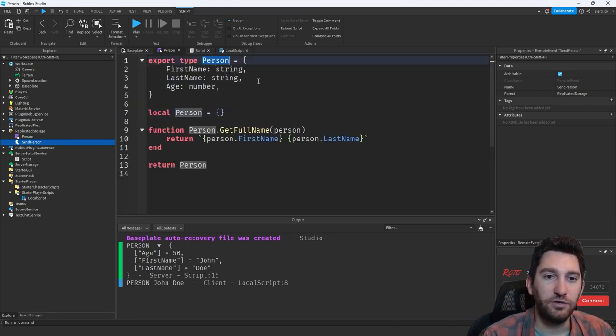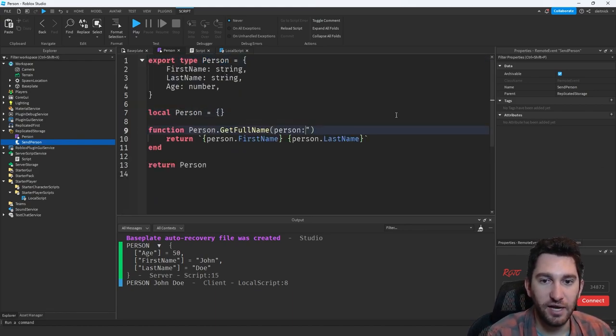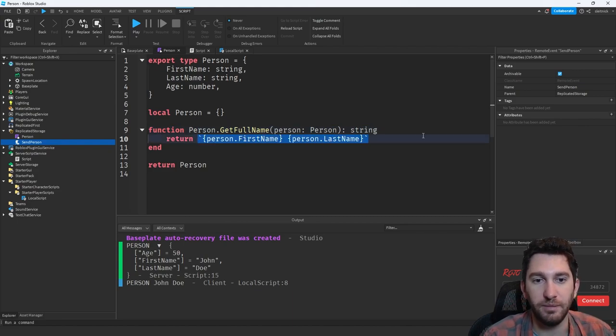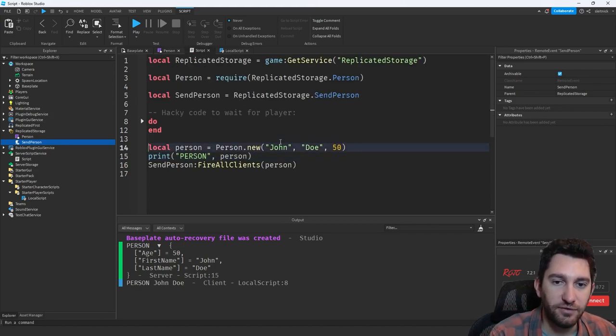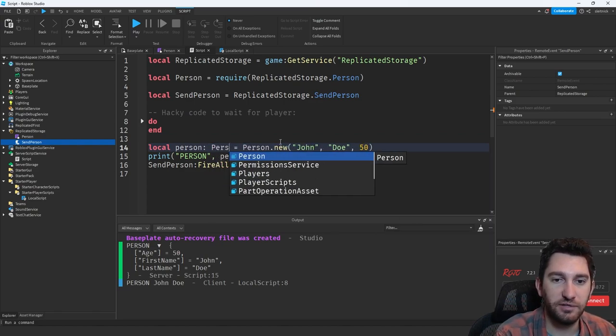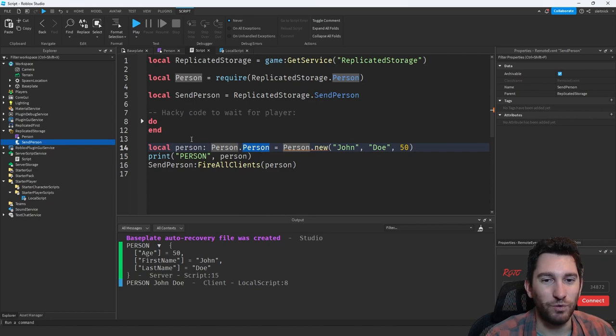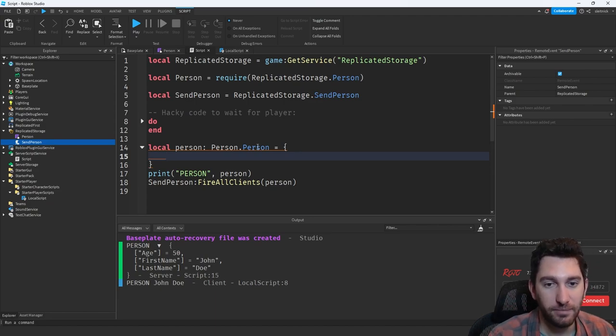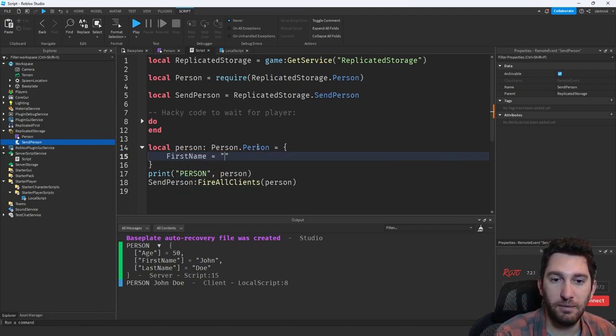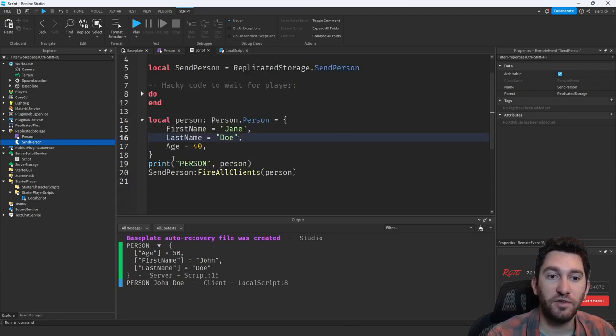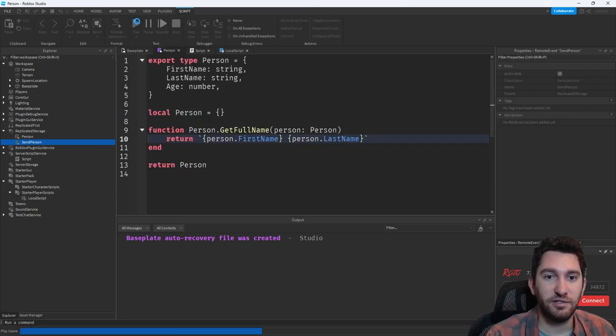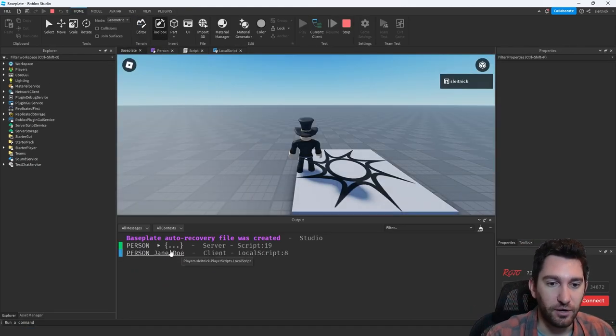What we can do is just have the person type, and we can say this takes the type of person, and we can be explicit, say it returns a string, although it should be able to infer that from our return statement here. And now in our script, we don't have .new anymore, but we can still say person is a type of person, dot .person. It's this weird syntax we have to do to get exported types. And so this is just an equal struct. And you can see it's mad at me because I'm missing what's supposed to be in it. First name, change it to Jane Doe. Now we can just define it like that. And again, it's just the same stuff. So I hit run and there we go, Jane Doe.